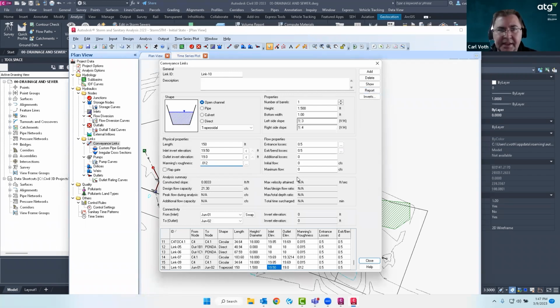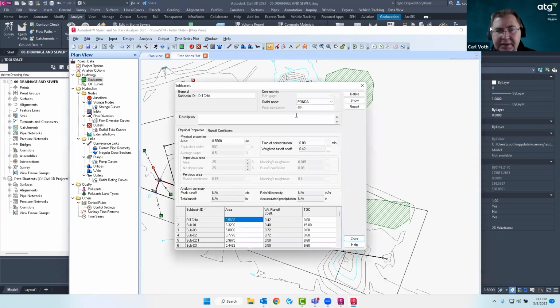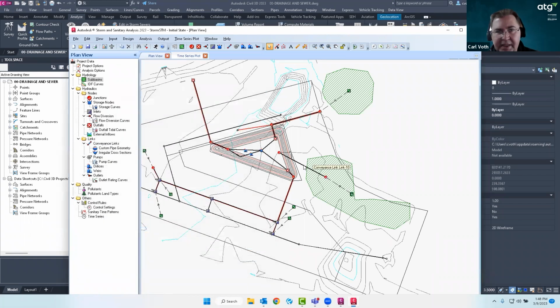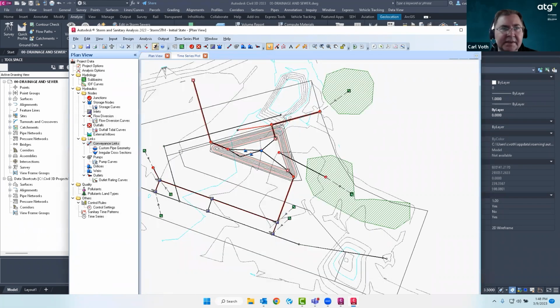Right. Now, right now, it's not showing any flow properties. So let's come back and take this subbasin and change it to that junction 1. Move this. And now you can see it's connected into that ditch section. So now if we go back and look at our flow properties, any losses that we had going through there, we could adjust for. I'm going to go ahead and close out of that. We'll run this puppy, see what we got.